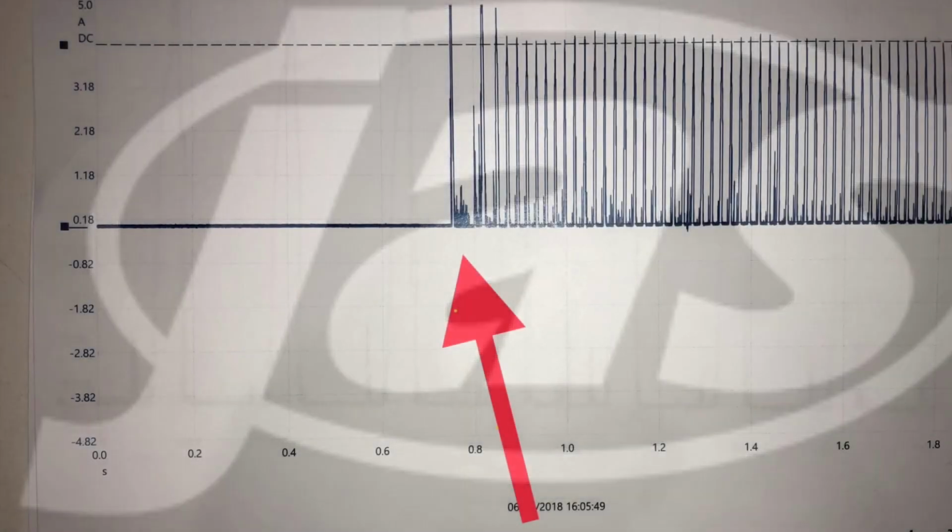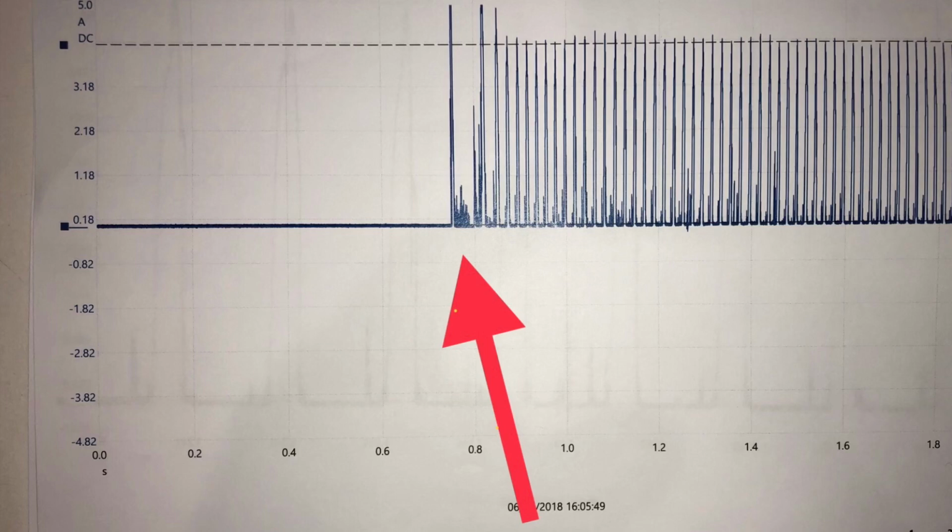As we know, PicoScope records time along the bottom and essentially voltage up the side, but this one is an inferred measurement of current or amps up the side. You can see there's a gap along the bottom before we start recording any data. At the red arrow is where we start recording some data. So we have the thick blue line going across the page. That's where we'd already applied current or voltage or power essentially to the motor, but it wasn't turning.